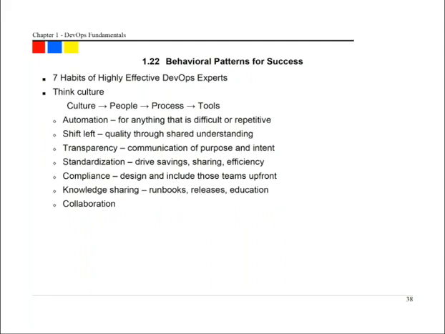So, given all of this can be kind of overwhelming, there are a few behavioral patterns that we would encourage and hope to see in people to drive DevOps success. We might label these the 7 habits of highly effective DevOps experts, because in this model there are 7 of them. And this all goes to how we develop these behavioral patterns in people. Well, we start from culture. The culture drives how people work. The people drive the process they use, and the process should drive the selection of the tools. And what are these 7 habits?